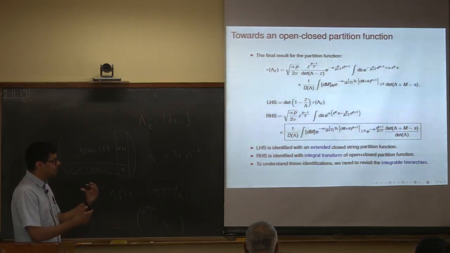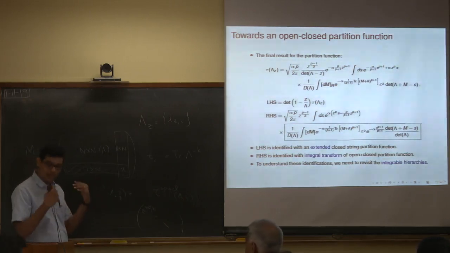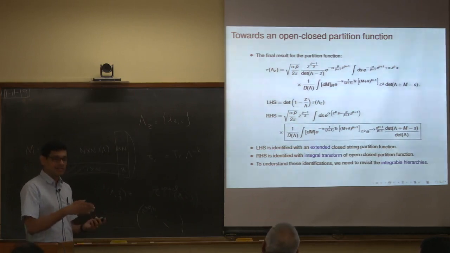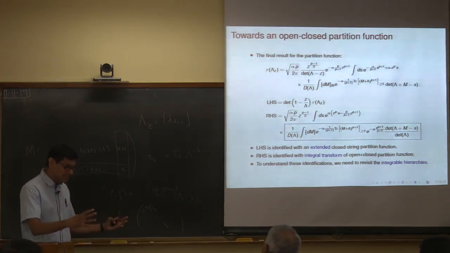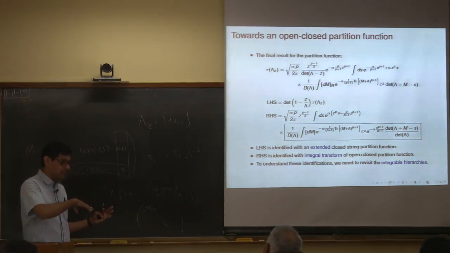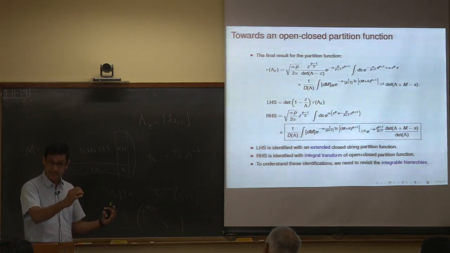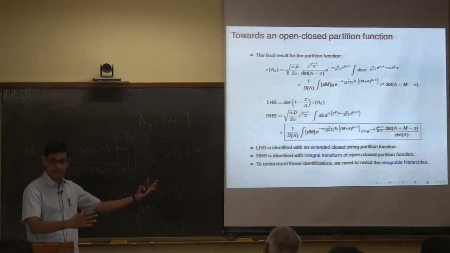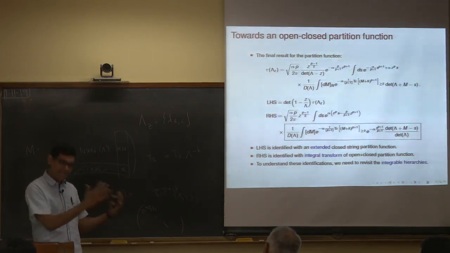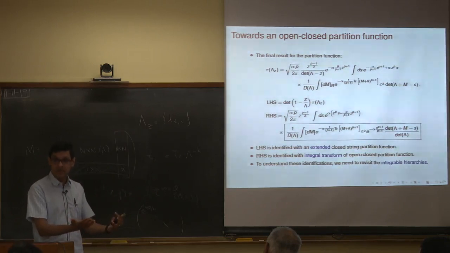So you see, the mathematicians will also have some ideas about how this works. In the topological closed string theory, the tau of lambda was the partition function for this intersection theory on curves. But now you have Riemann surfaces with a boundary, right? Because you've introduced a D-brane. And so you have to ask, from the math point of view, what is this object? What are the properties of this?